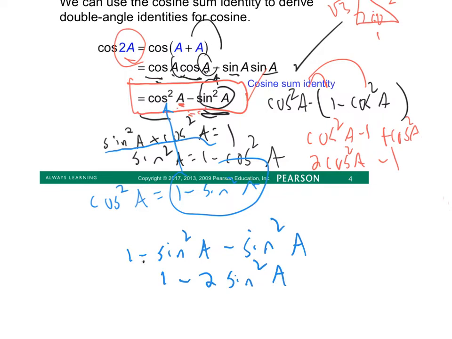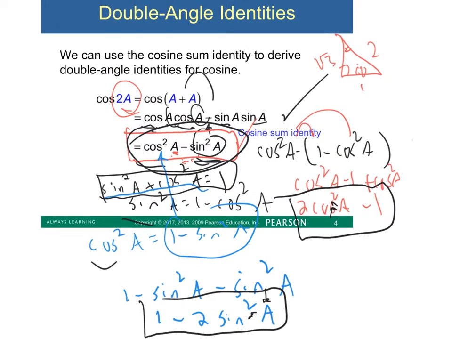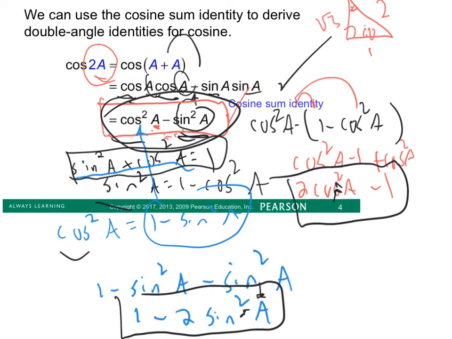And I'm not going to lie to you. These two and these two look so close to the same that I sometimes get them mixed up. So that's why I don't memorize all three. In my head, I just remember this one. And if I need the others, and I see something that looks like them, then I'll go ahead and use my Pythagorean identity, solve for each of them, and just play around with it. I've told you 1,000 times, I try to memorize as little as possible because, where did I write my notes?